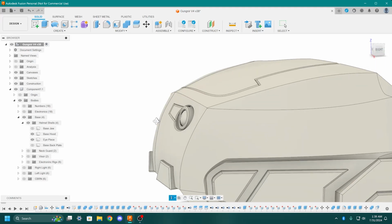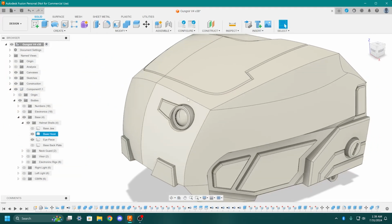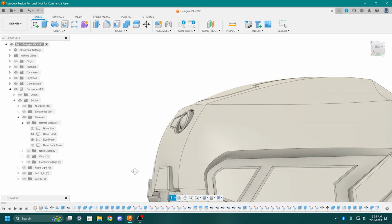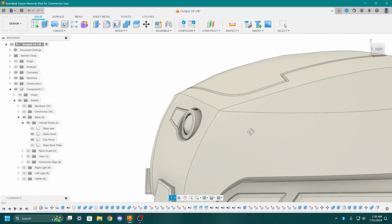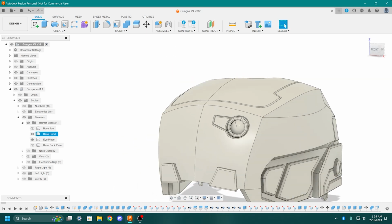Combined with the hood. Also, for those of you who are kind of familiar with Halo Reach in particular, you know that this is kind of a janky piece in game. So this model took a little bit of creative liberties to make this eyepiece look a little bit better than it does in the source material.